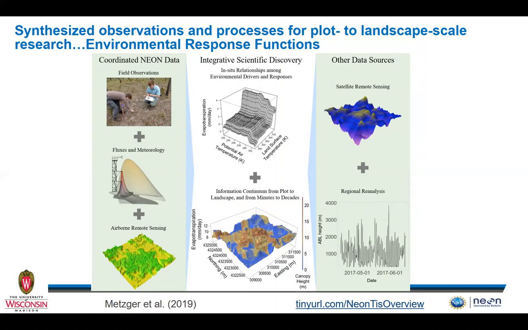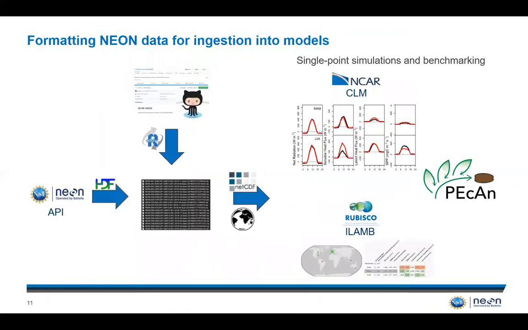This allows us to assess spatial variability and uncertainty associated with our measurements at the landscape scale.